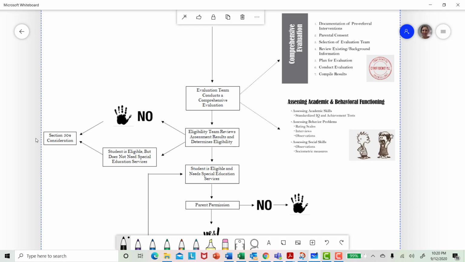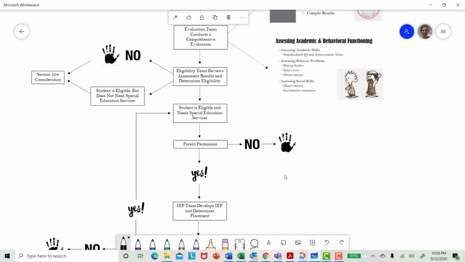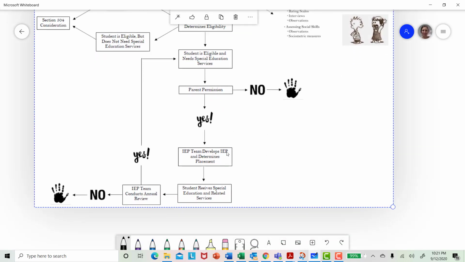So they still have the right to receive accommodations because they're protected under Section 504. If the student is eligible and needs special education services, then this team will start to develop the IEP. Of course, they have to have parent permission first. If the parent doesn't give permission and says no, the process stops. If the parent says yes, then the IEP team will develop the IEP and determine placement.